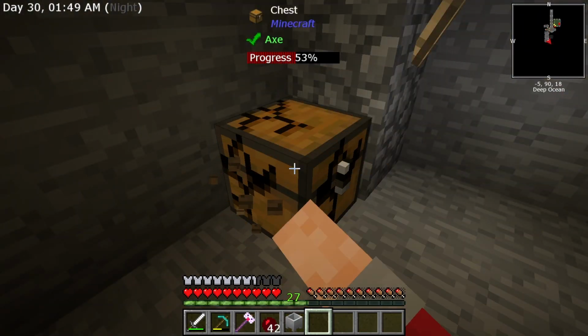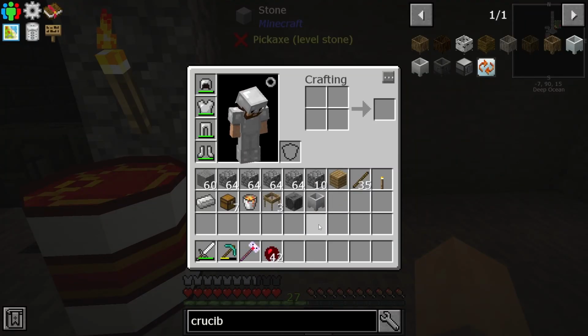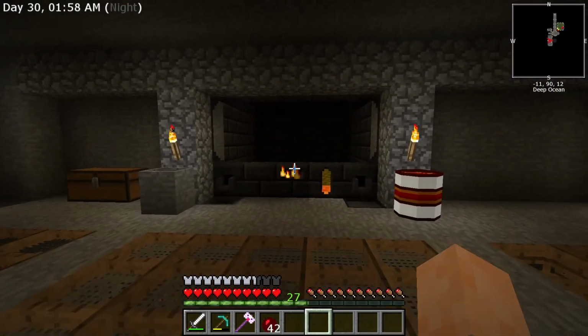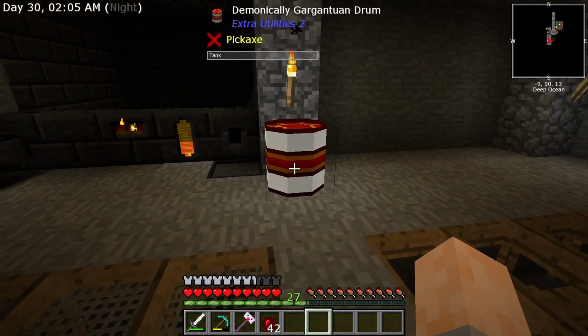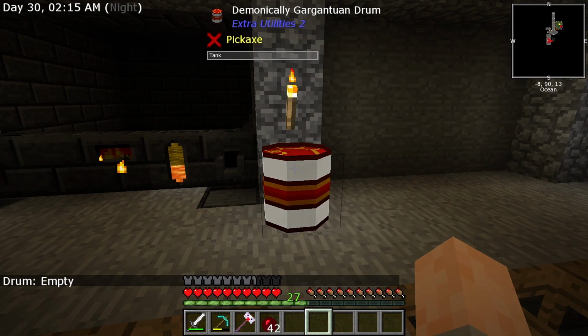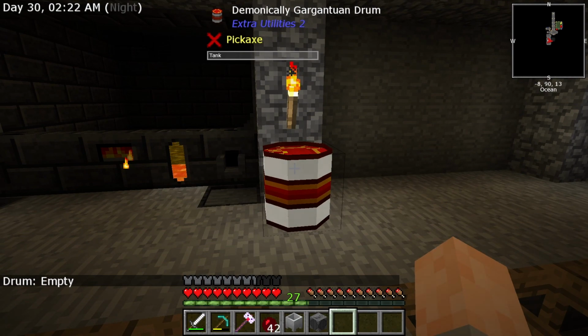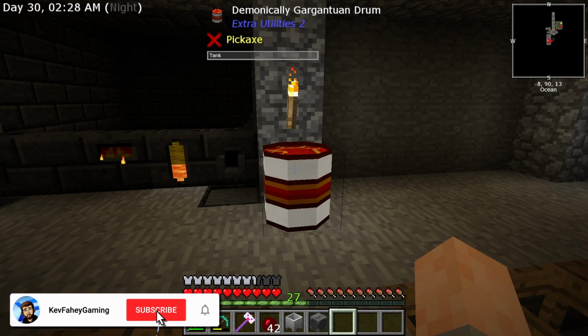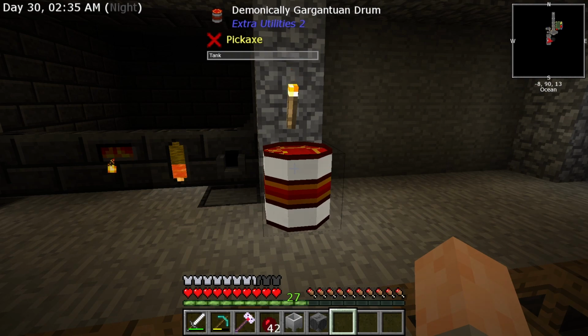So I think what I'm going to do here, I'm going to do the lava stuff. But I'm going to do that in the next episode. So if you want to see how I automate my lava production using this demonically gargantuan drum, I always struggle saying that word. But if you want to see how I set all of this up to give me an insane amount of lava, make sure you hit that subscribe button, click the notification bell so you get notified for when the next episode goes live, so you see how I do this.